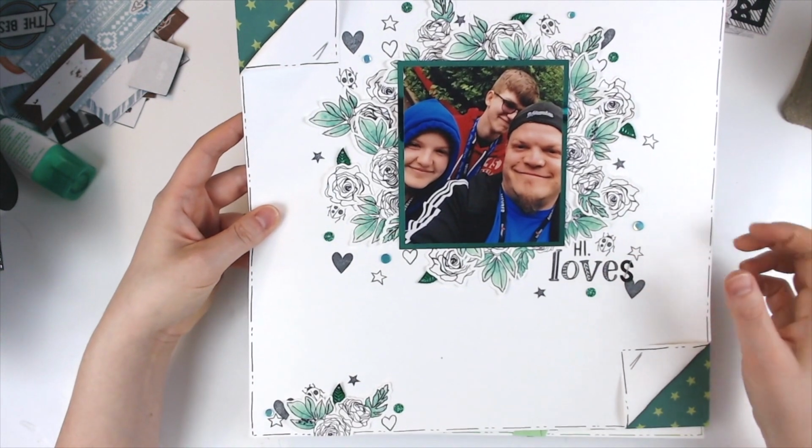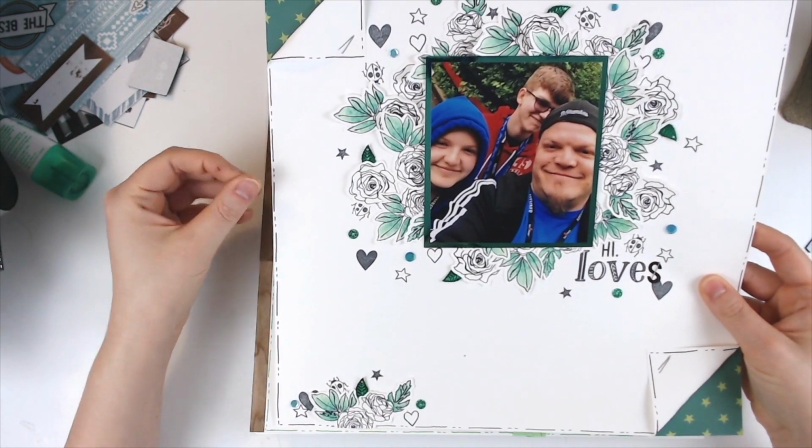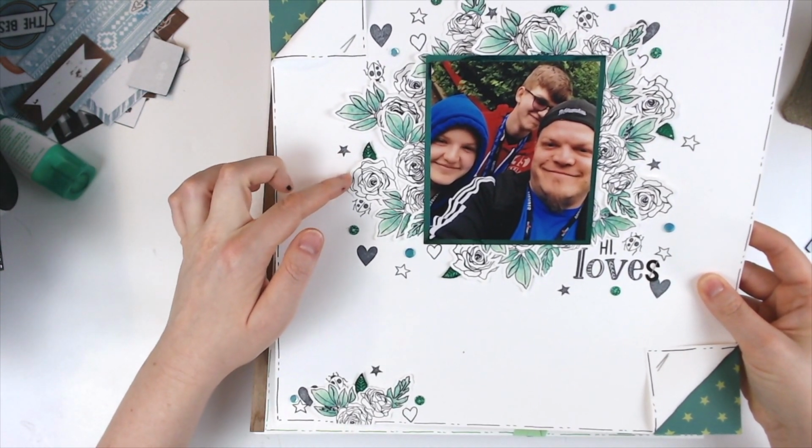I added some sequins on here. I used my pick scan to cut the flowers out.